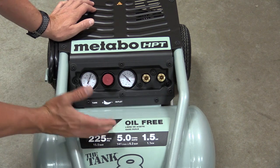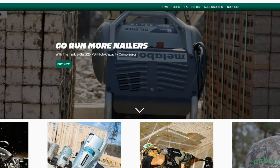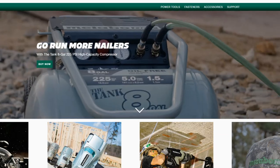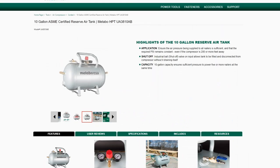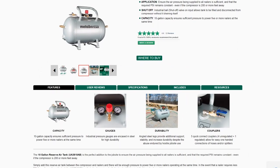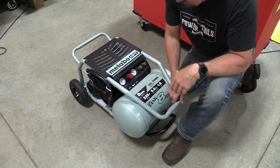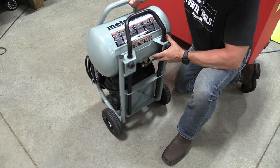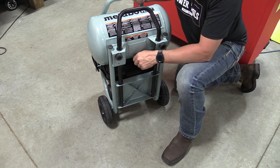There are two outputs here. On Metabo HPT's website you'll see they use splitters to connect as many tools as you want. This would also work great with their external tank, where you could connect it and run as a 16 or 18 gallon tank for more reserve. This is a 100% oil-free unit, so the only maintenance is to empty the tank and drain the humidity after each use.